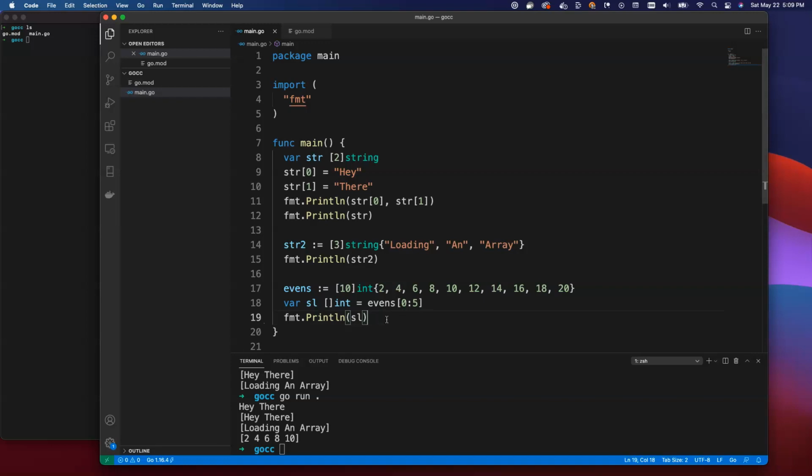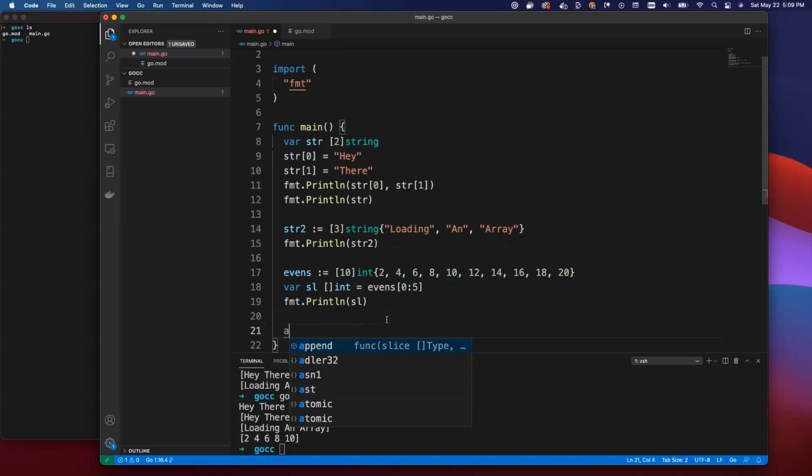Now, here's the fun thing. If I want to interact with this array, if I want to change it and I want to touch it inside of the array itself, and I want to change the values in it, I can actually do that through slicing. This is because a slice is basically like pointer references to a subsection of the array. That's what slicing does. So that's why we learned about pointers. This is a way for me to see a selected view into the underlying array data structure.